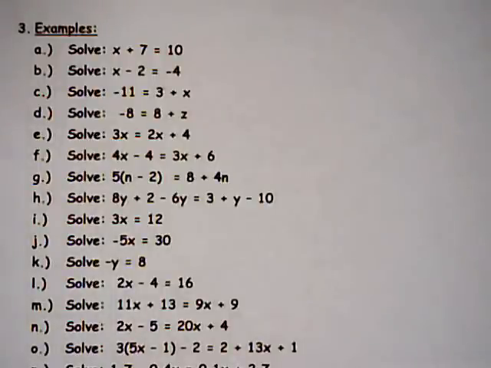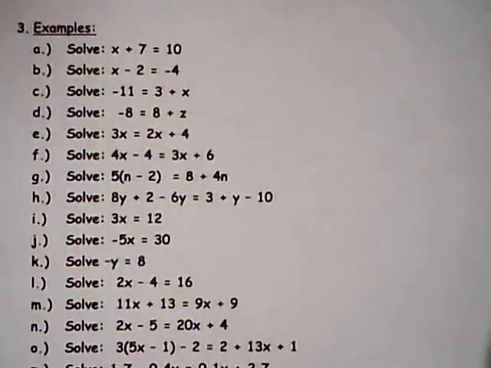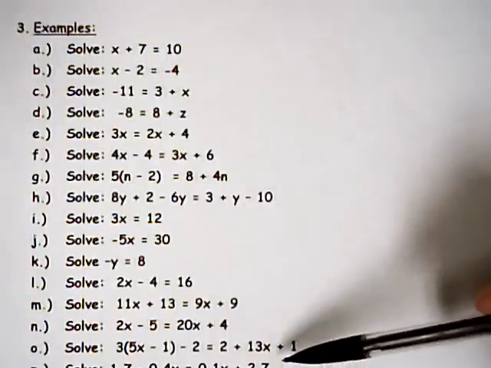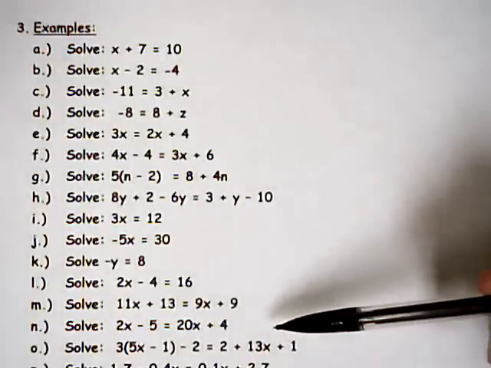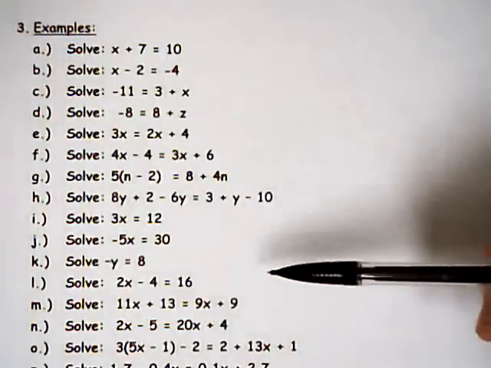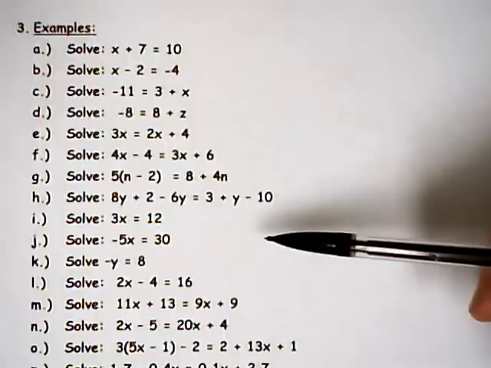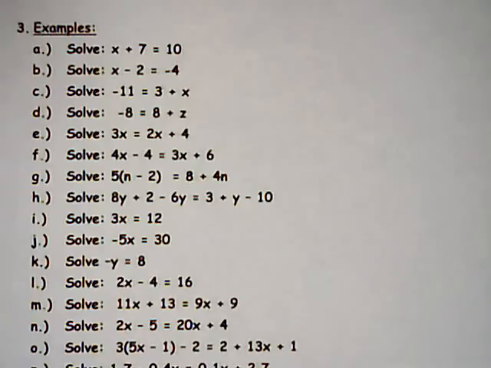Now these are the examples that are going to go along with the notes that I gave you for the first part of 2.1 and 2.2. I put all the examples on one sheet, and I'm going to work them out individually on a separate sheet of paper. So you may want to do that. Just rewrite the problem so that you can have it with you.